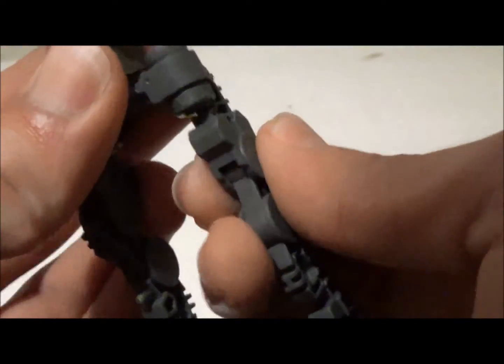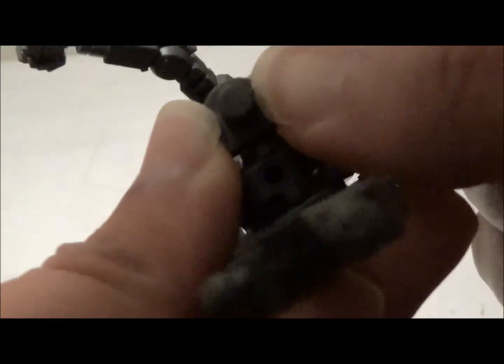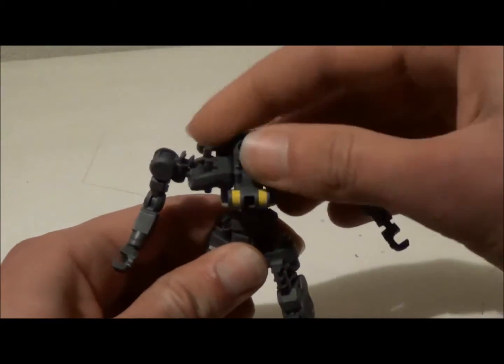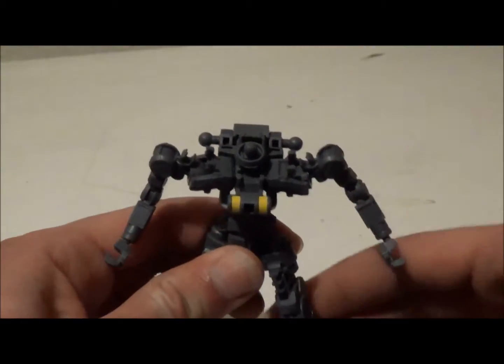Same thing with the leg. You actually can't pull this leg off unless you twist it back, because there's a little tab right there by my thumbnail, so you have to slide that into the slot and then turn it, and that locks the leg on. A really good design that helps make the figure that much sturdier. And so far, judging by the frame, this is going to be a very poseable kit.